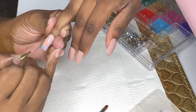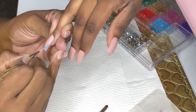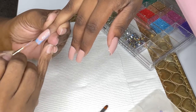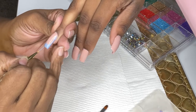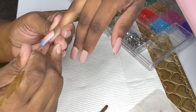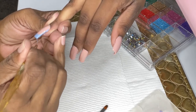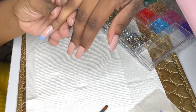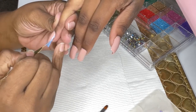a design. And she right now is contemplating what kind of design she would like on those other two fingers. But I'm just, as you can see, going ahead and creating this French for her. And you want to always remember to get the tips of your nails when you're doing a French, especially when you're doing a color French.